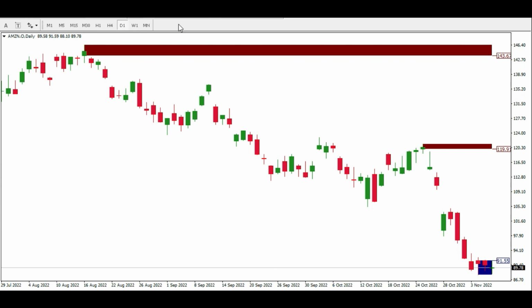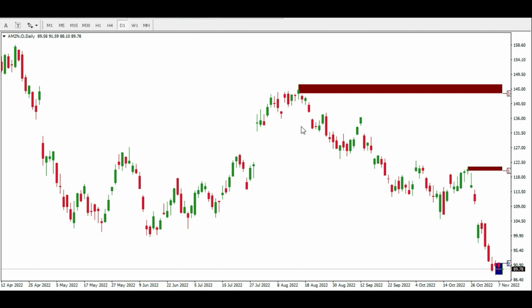For example, you will have fewer lines like this. This is the Amazon stock. Right now we are on support. This is the resistance. But in the stock market, when the whole market is down and recession is close, the best opportunity is to wait. The price goes above the support area, and then wait, and then make a bearish trade, a sell trade, because the recovery of the whole S&P 500 index and the whole US market, I think, will be very slow. Maybe we'll wait a couple of years, etc.